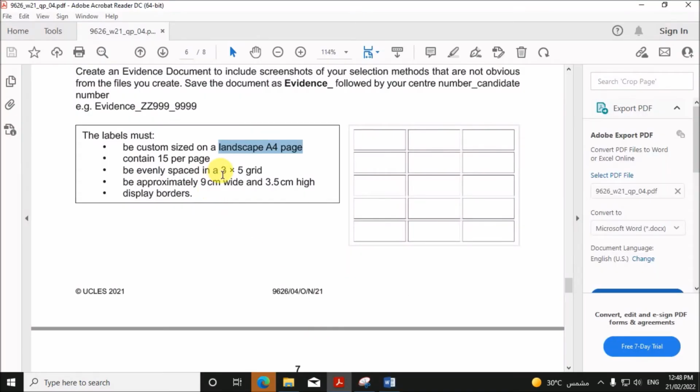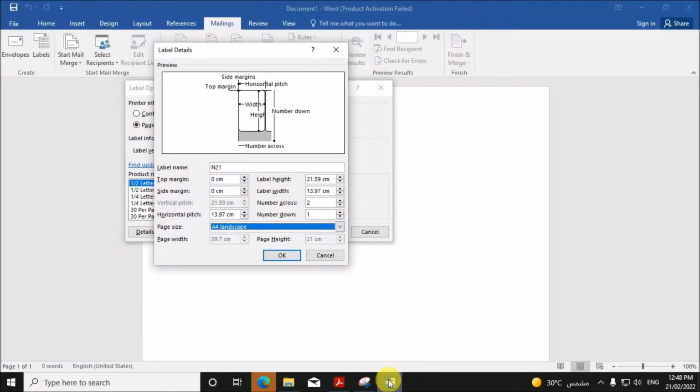The height is 3.5 centimeter and the width is 9 centimeter for the label. So the height is 3.5, width is 9, number across, that is the number of columns is 3 and number of rows is 5.